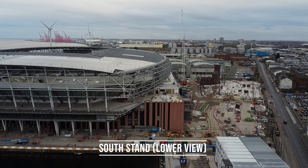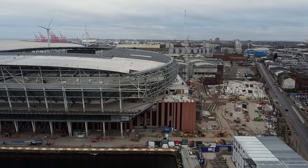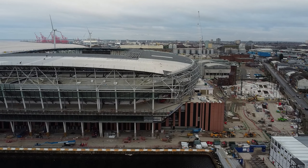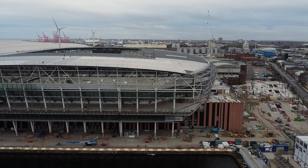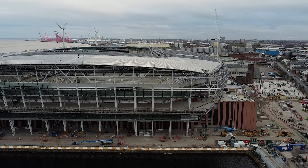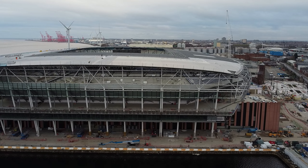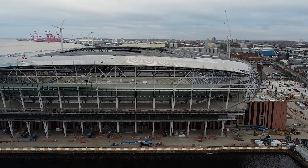As we go over the South Stand, I just want to point out the sheer size and scale of the stadium. You can see small dots spread across the South Stand's roof — those are people. You can actually see them moving around in the video; they literally look like little black grains of rice on top of the stadium. If you can actually get to the stadium in person I implore you to do so, as these videos honestly don't do justice to the sheer size and magnitude of it.